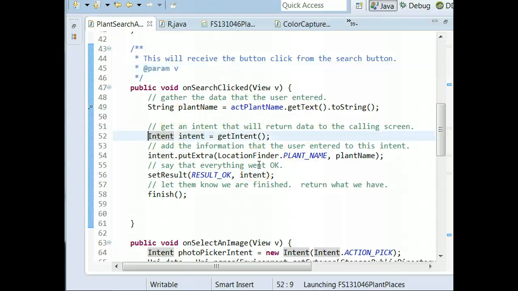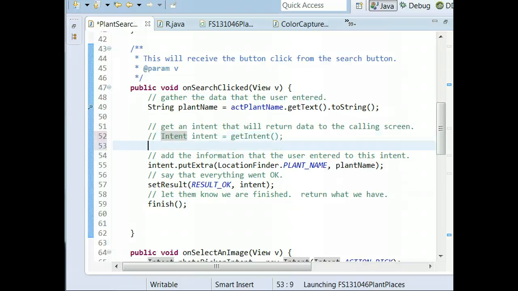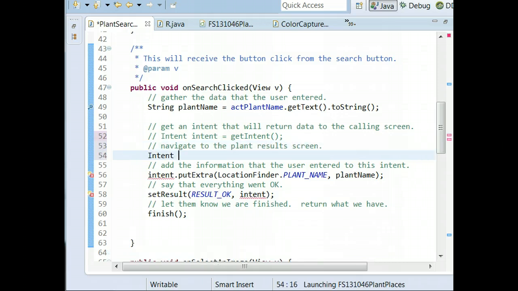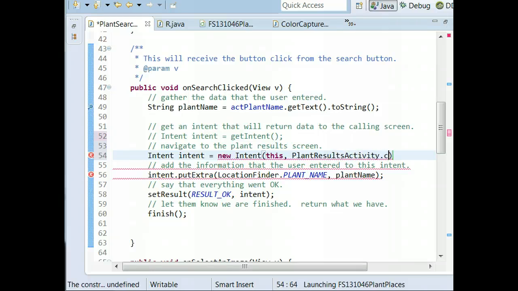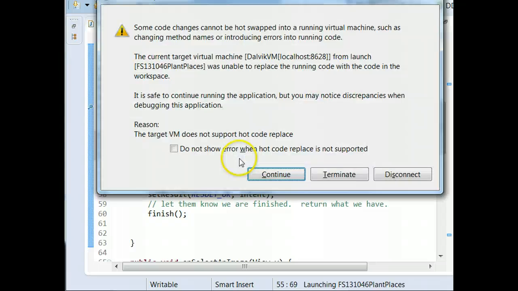Instead of intent equals get intent, we're going to take this out and we're going to say navigate to the plant results screen, okay? And I'll say intent equals new intent, and we'll make this an explicit intent, so we'll pass a copy of the current object, and then we're going to say plant results activity.class. Okay. Everything else will stay the same.